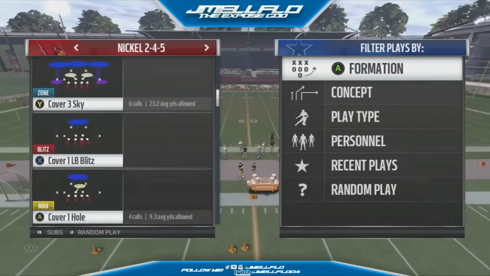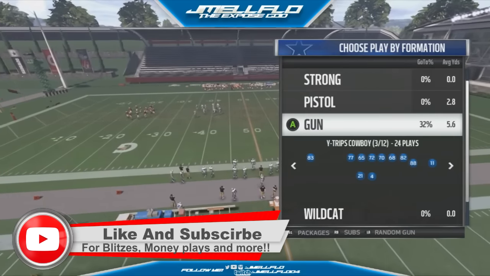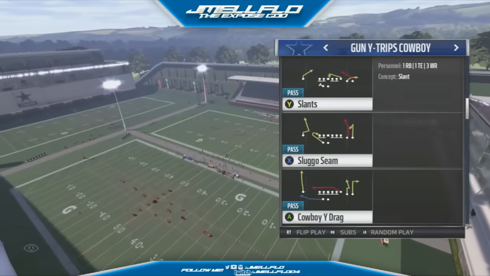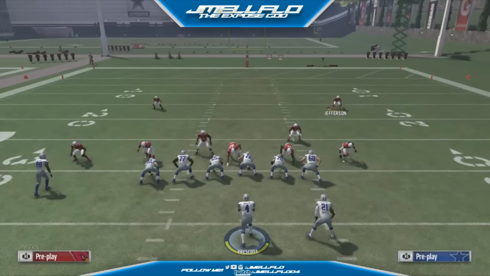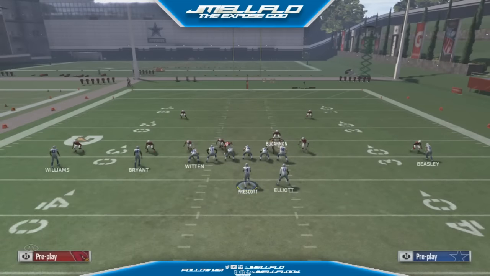Another very popular formation. Nickel blitz too is very hard to block. But like I said, the one thing I found most successful with this nickel blitz too, let's set the blitz up. All right, now the blitz is set up.